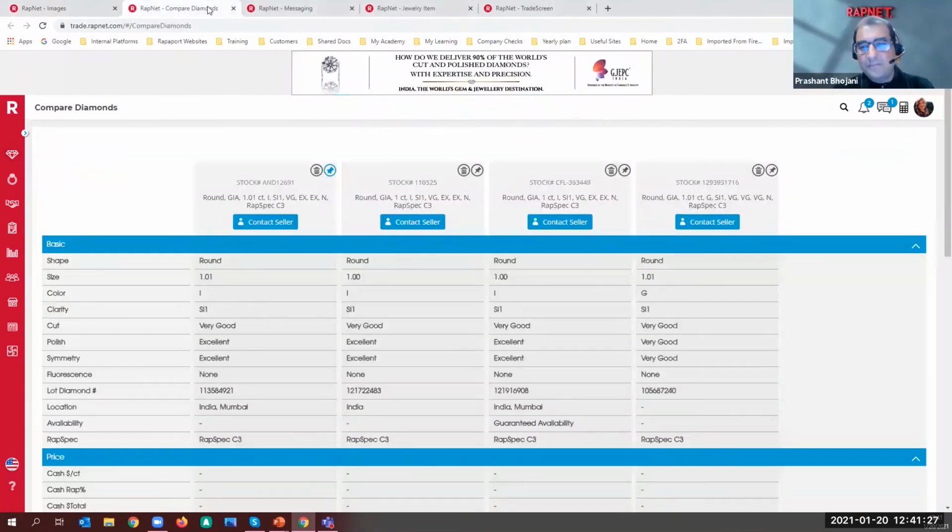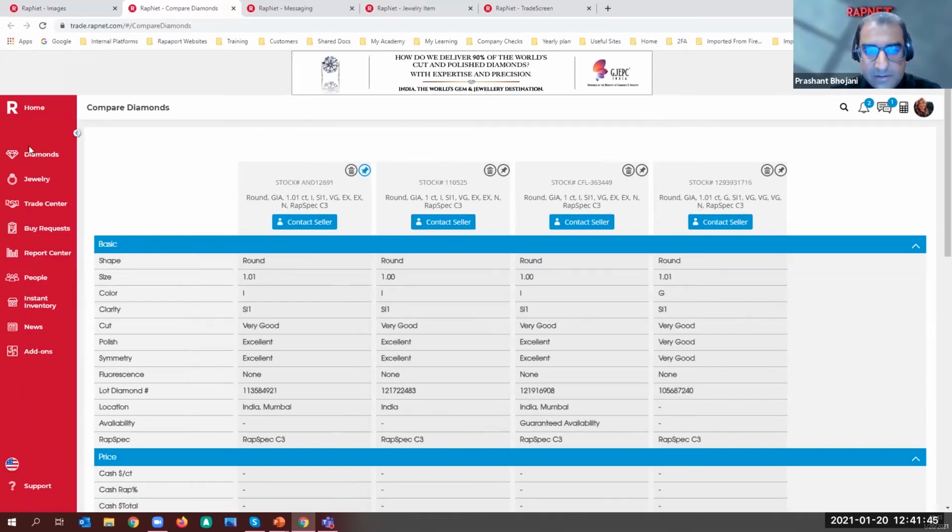Thank you. So now that Philippa, you've explained to us very well how to search the diamonds, how to search the jewelry, how to share it, how do we really go about closing this deal? And that's where RapNet's Trade Center comes into play. Now, if I were to click on the left-hand side of my sidebar, the handshake there is nothing but the Trade Center, which is a place where you formalize all your diamond deals.